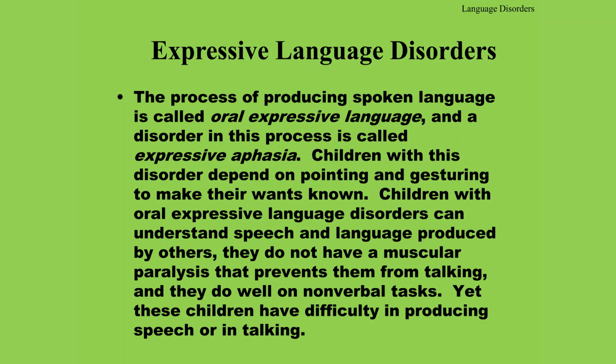Okay, so expressive language disorders is often called aphasia. And what that means is a child that has this is going to depend on pointing. Okay, they can understand it, but they can't produce it often when they have problems with this. Okay, so they do well on nonverbal tasks, but they have difficulty whenever they're trying to tell you something. Okay, it's like their brain is not talking to their mouth, and even though they understand it and they hear it, they can't produce it.